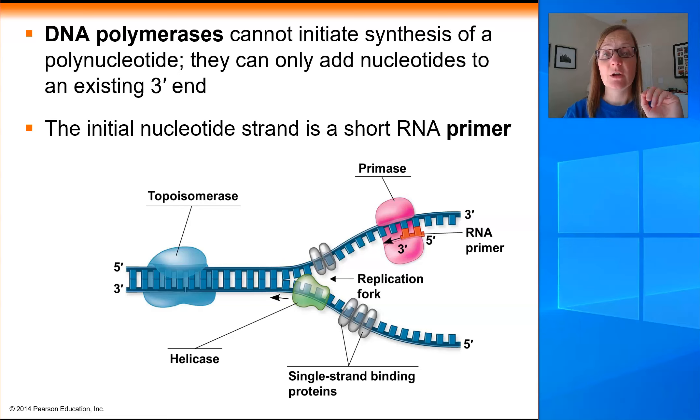The enzyme that's critical for making the new DNA polynucleotide strand is called DNA polymerase. Now DNA polymerase is a diva. Think of rock stars that have to have certain things in their dressing rooms before they can even think about going on stage — a certain smell of lotion, satin pillows, or only green M&Ms. Well, DNA polymerases are very much like that; they have certain criteria that need to be met in order for them to do their job.